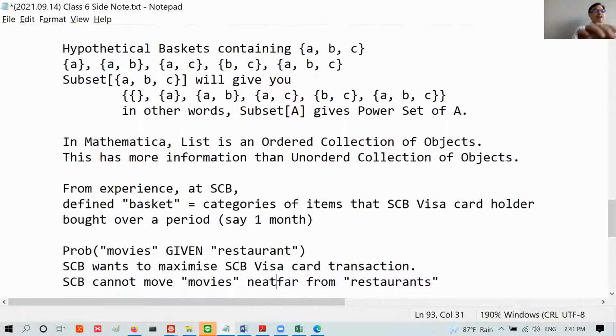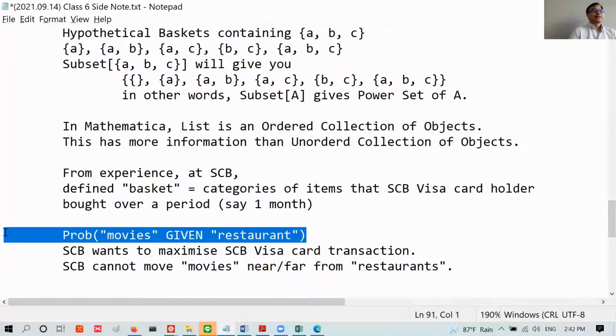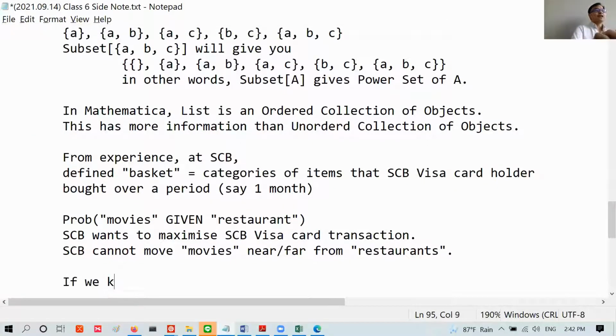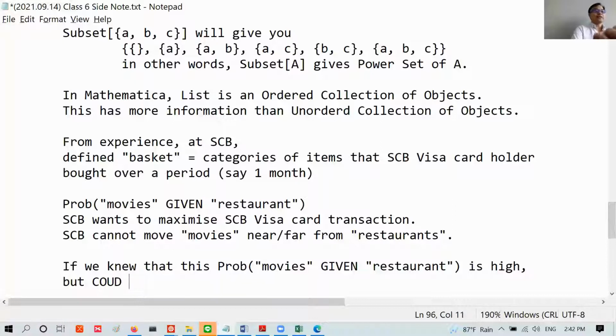That's not what we can do. But what we can do is use this information. For example, if we knew that this is high but could be higher, SCB can offer some kind of campaign, right?